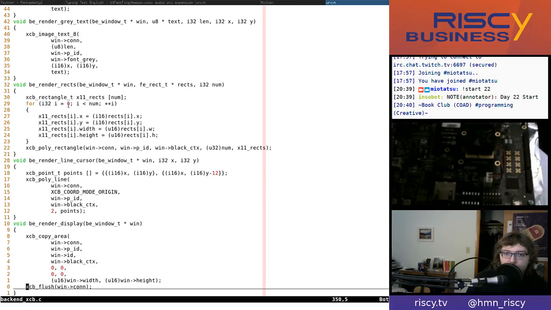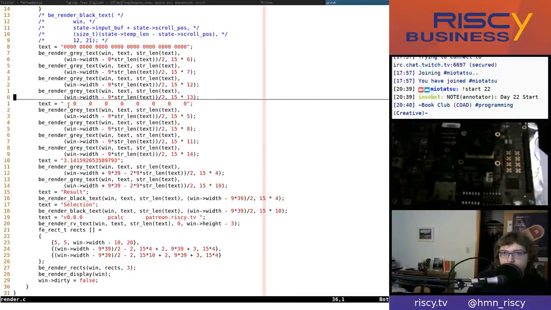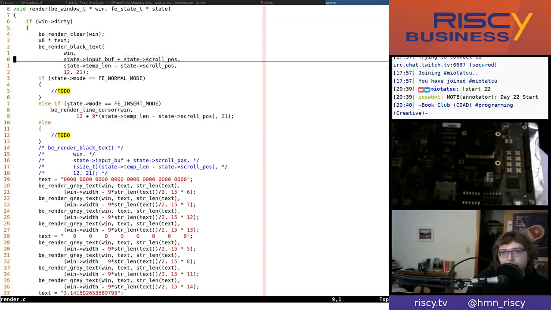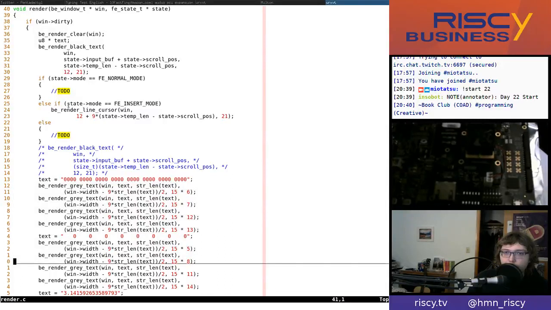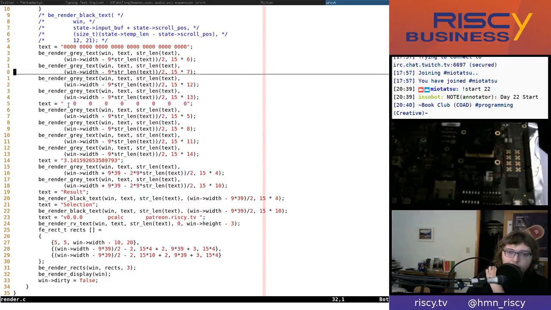This is all platform specific stuff. But the reason you do it this way is because you can go to my front end where I have the rendering code, and this code here is totally cross-platform in that it just calls the backend procedures, and so it doesn't need to do anything that's specific to a particular platform. That's kind of the big idea of how to structure a program in a clean way.